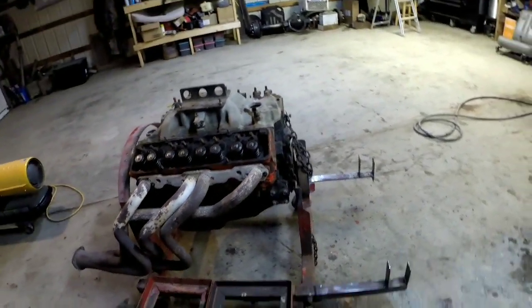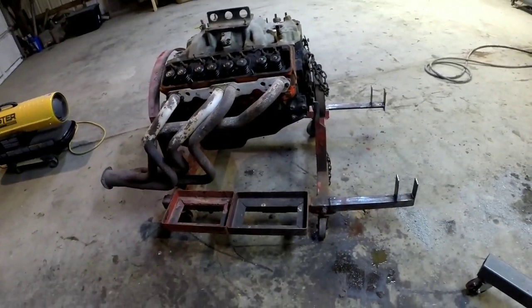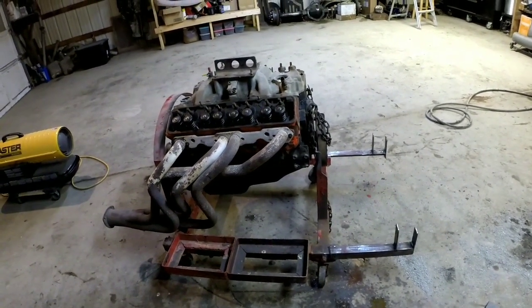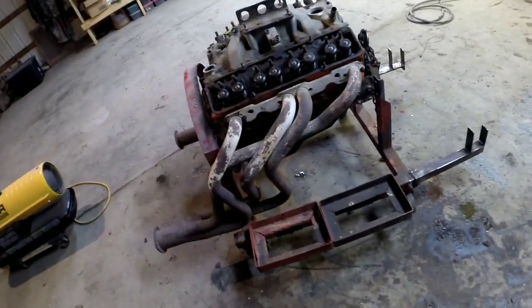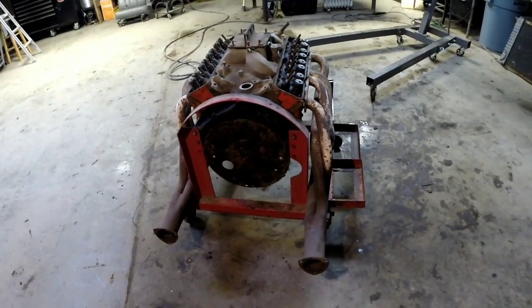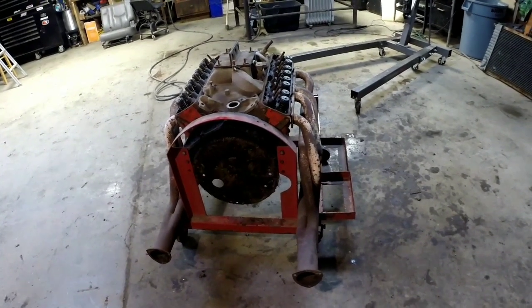I think the amount of time and effort it's going to take to redo this stand, I'd be better off just starting from scratch. So I'll get out a piece of paper and a tape measure and start figuring out what I'm going to do.